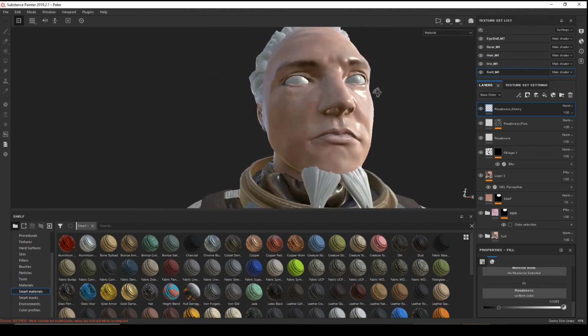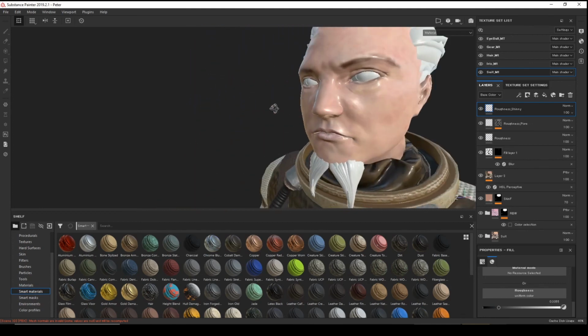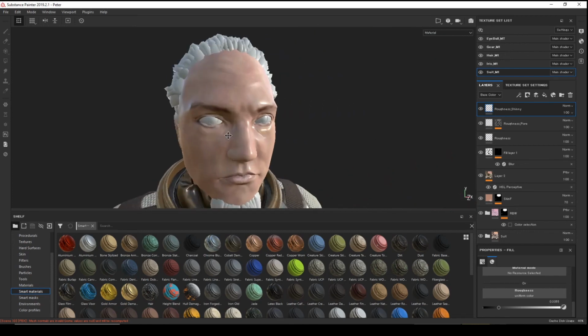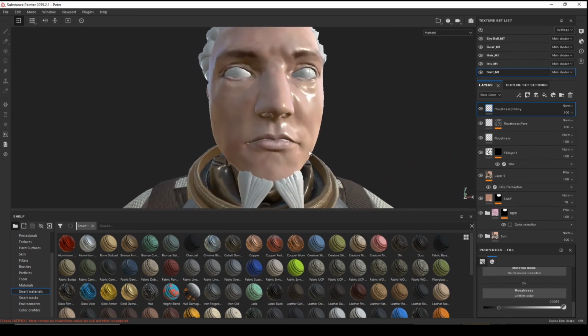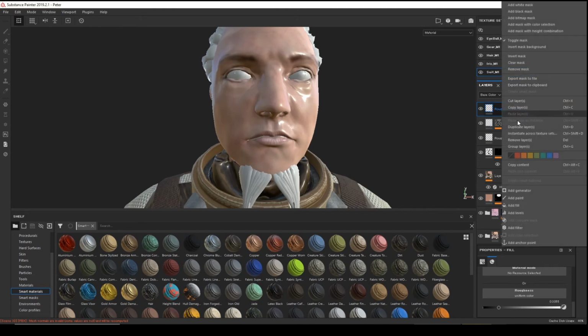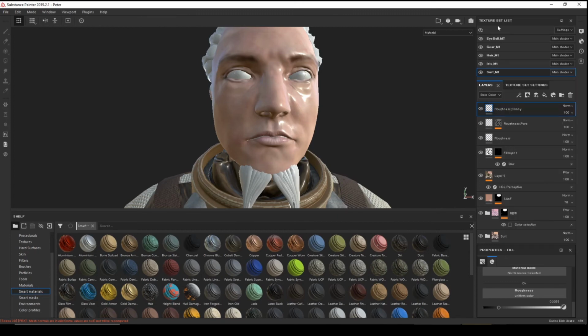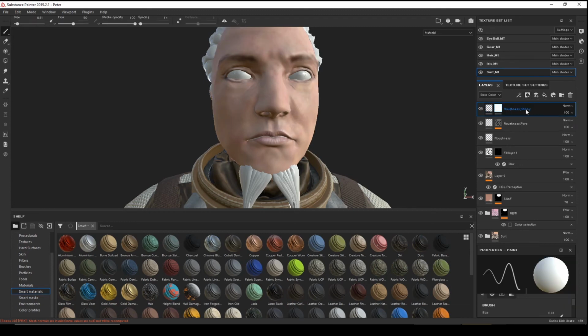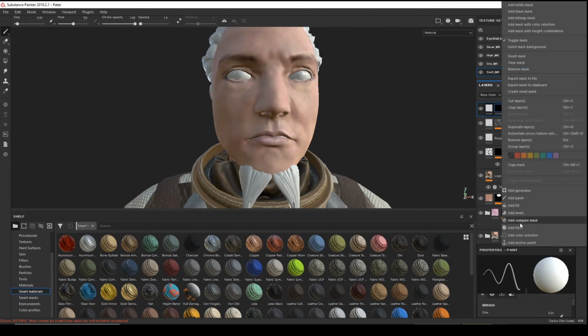All right, and now let's add a mask. Right, by right clicking, and okay, I'm sorry, wait a moment. So add a black mask, then right click again, add a paint layer.